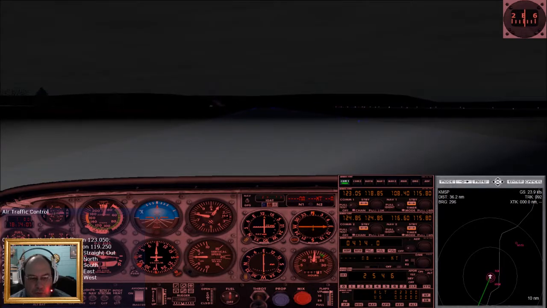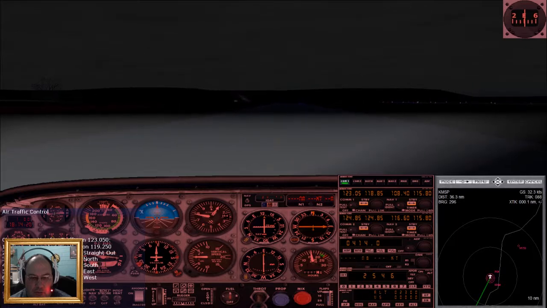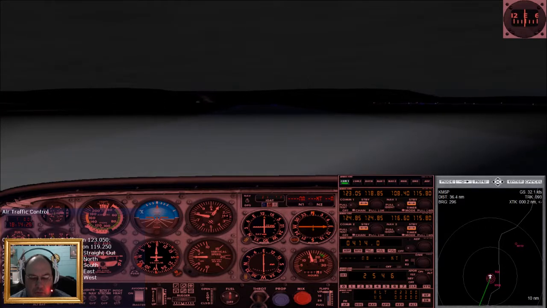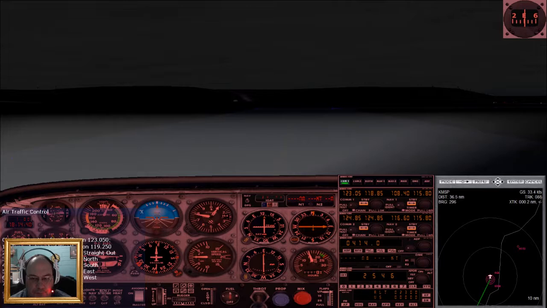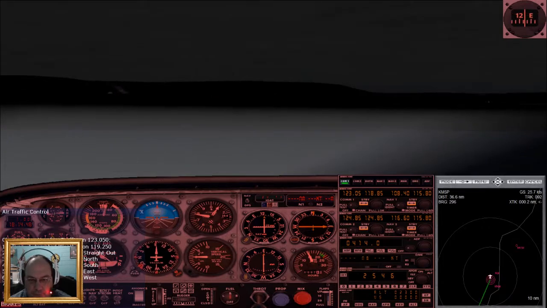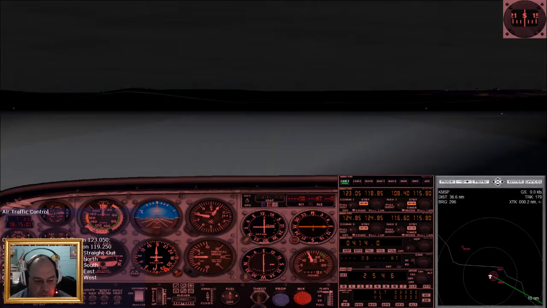I'm still getting pulled over to the left. Now maybe that's just how it is on a prop plane, that it always pulls you off in one direction, but that's quite a bit of a direction there. It's like, oh, okay, we're stopped.